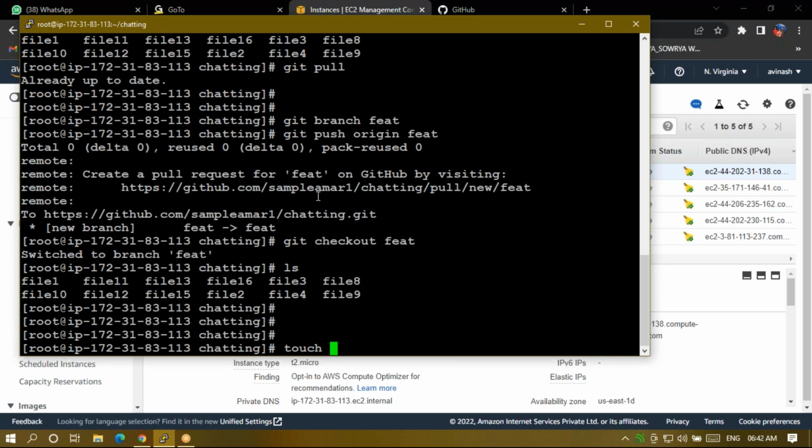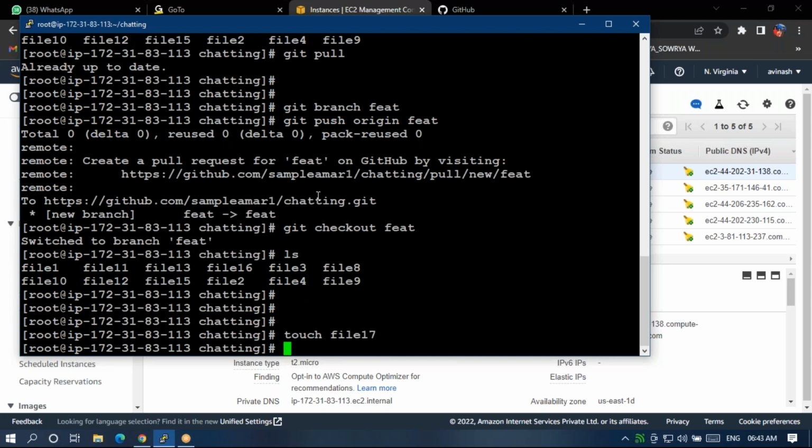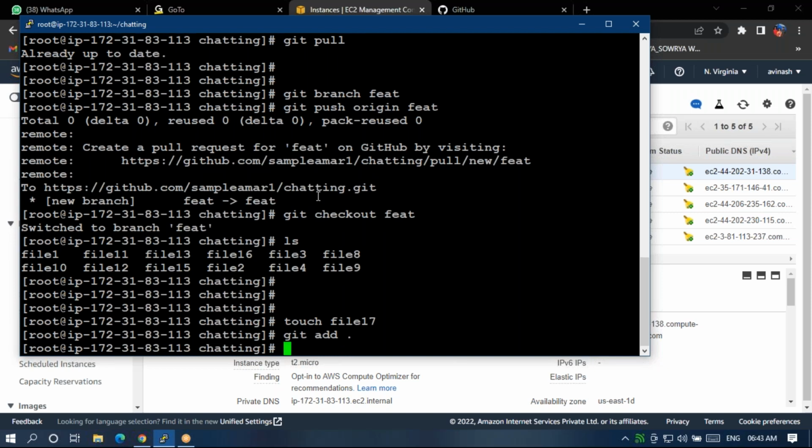Touch file 17. Next, git add dot. What it does? It will add the changes into staging area. That git folder is there, right? Not completed.